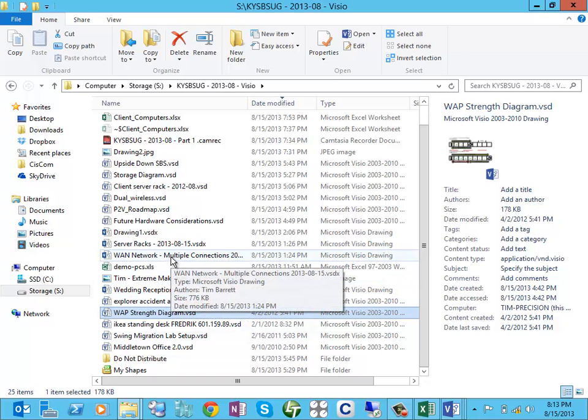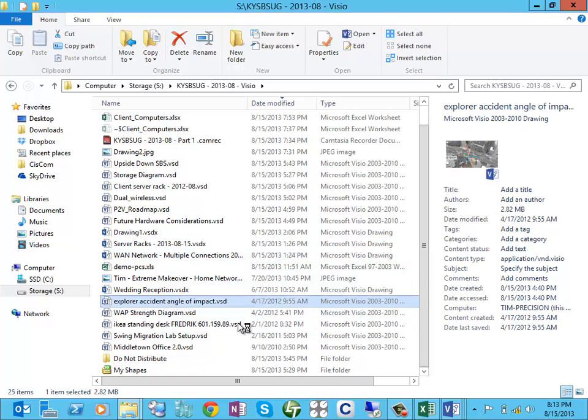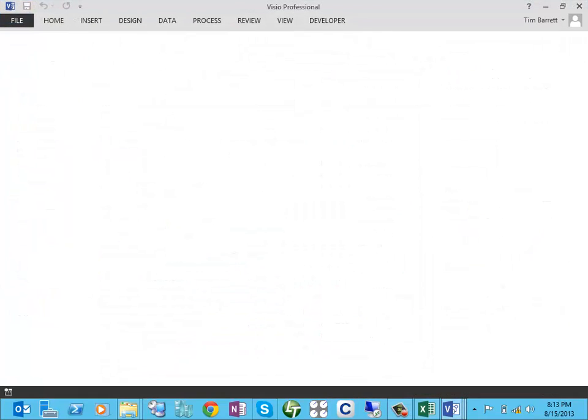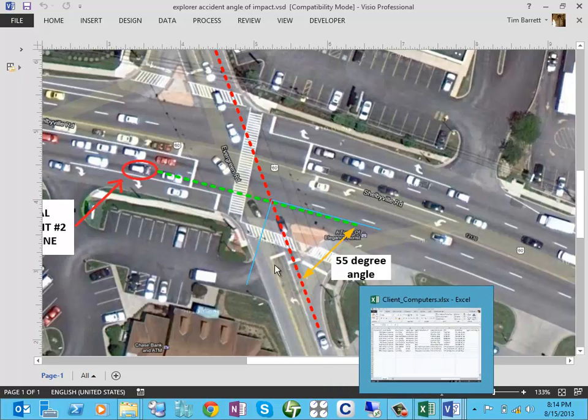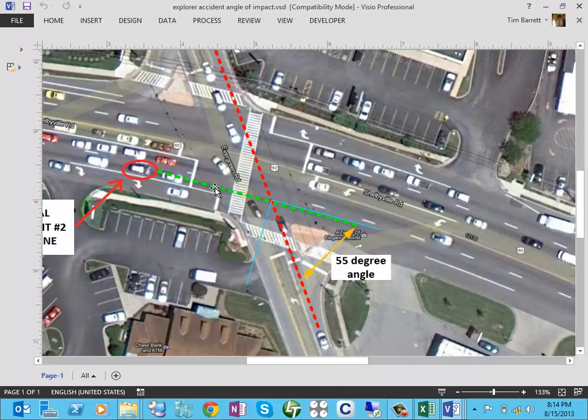Let's see. Accident angle. Yeah, I'll show you guys that one real quick. Remember I was talking about the map? This was the map. So when I had my car accident last year, the police said I was in this lane, and they said I swerved across 4 lanes of traffic after I got hit and hit somebody on the other side. And I'm like, no. And no matter how I tried to explain it, he wasn't getting it. It's like, if I veered to the left and hit somebody, why is the entire left side of my car without a scratch? So to explain how that happened, I just drew a line.